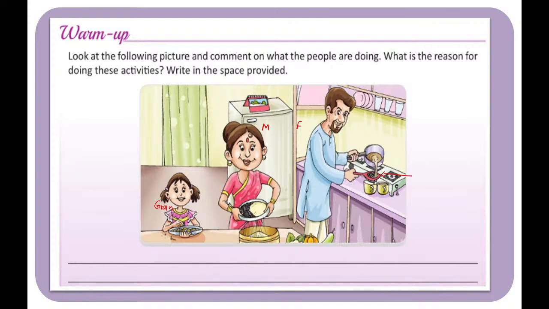Okay, so if you observe this picture carefully, you will find the people you can see in this picture are doing something or the other to separate the things which are present with them. So that means the things in the surroundings are not in the pure form. They will always have some kind of impurity or they will always be mixed with some other substances. So you need to separate these substances. So in today's class, we are going to learn about different methods of separation that we can use to separate the components of a mixture.